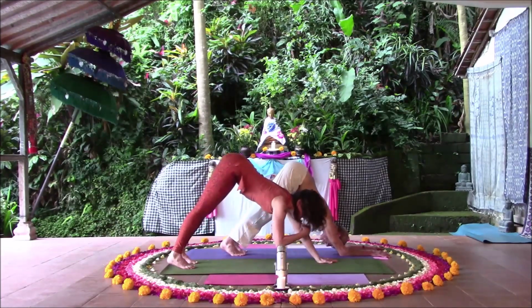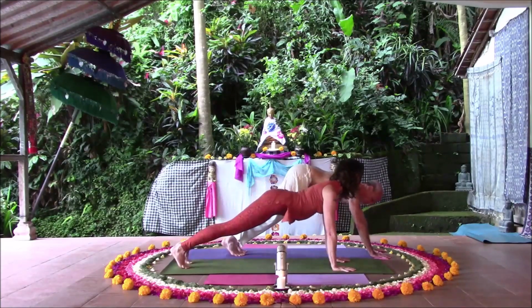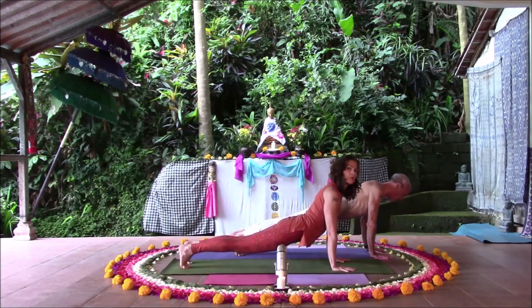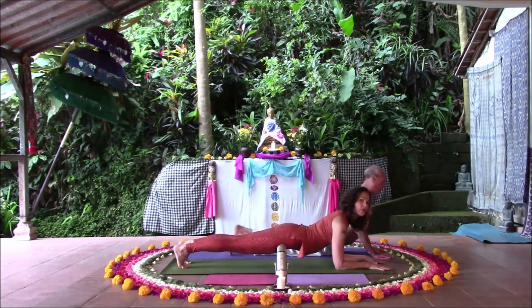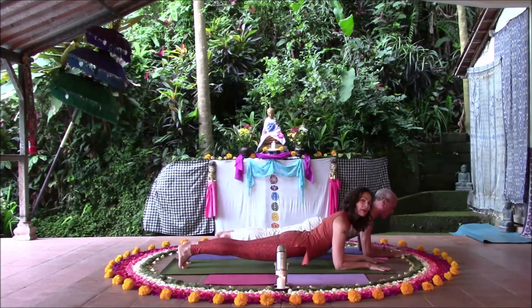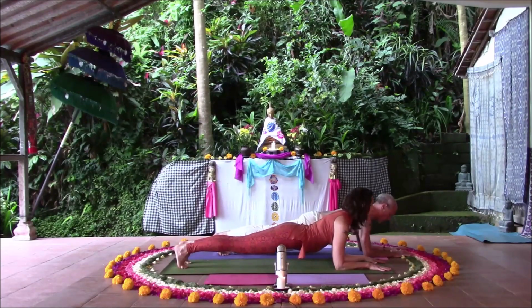Now when you release, you might lift your way forward. Let yourself come again towards the plank position, the upward facing dog variation. And with it, come down onto your forearms and continue in this upward facing dog on your forearms. It's a forearm plank. Breathing as you're reaching through. Feel how the hips want to dump down like mine are right now. Instead, see if you can lift them up so you're neutral from the heels all the way to the shoulders. One more breath.